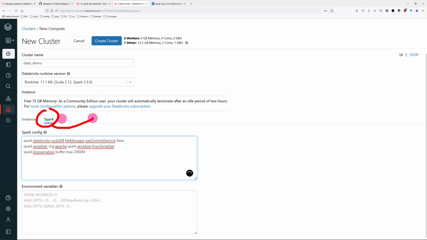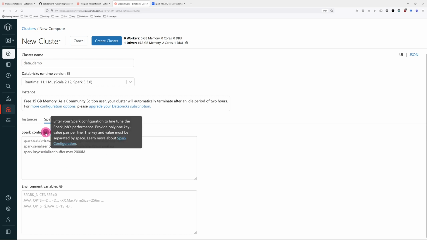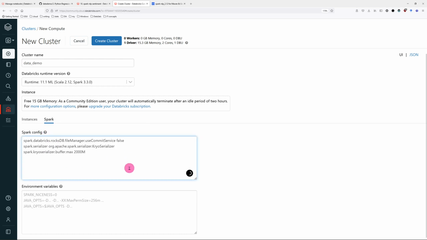for the Spark environment. I'm not going to use these for this demo, but I just want to show you that this is here because you might need it. So you can set, in this case, the serializer for Spark and max buffer size and whatever else that you want, you can specify here. Now, a lot of people also specify that they load some jars, and that's not going to work here, but I'll show you another way to attach libraries to your cluster. Anyway, so you can specify some Spark configurations. You can find more details about it if you look at the help.